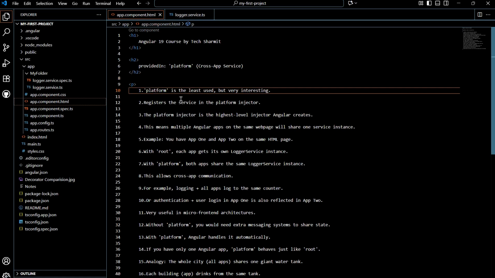The first pointer is platform is the least used but very interesting. Now why is it least used? It is least used because usually we work with one application, and if you want to use a service across the application, then in that case we will use root. If we want to use it for a particular feature, then we can utilize any.